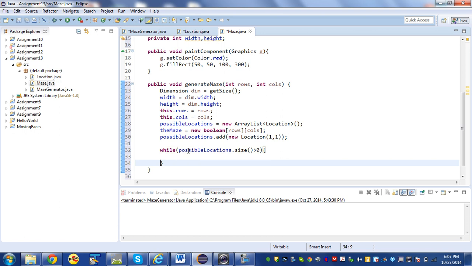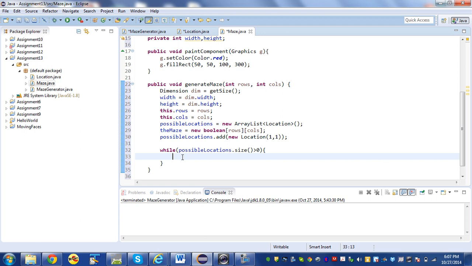And then it evaluates the expression again, and if it is still true, it does the stuff in the squiggly brackets again. It keeps doing this over and over again until the expression becomes false, and then it gets out of the loop. Okay.